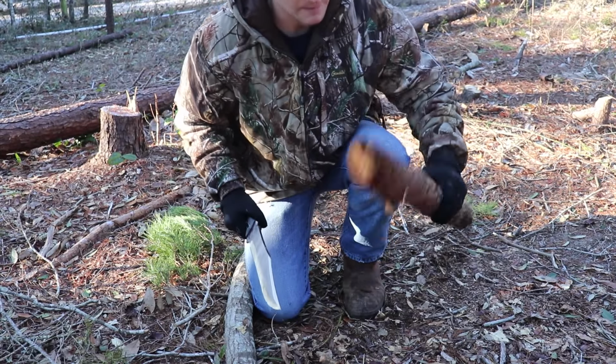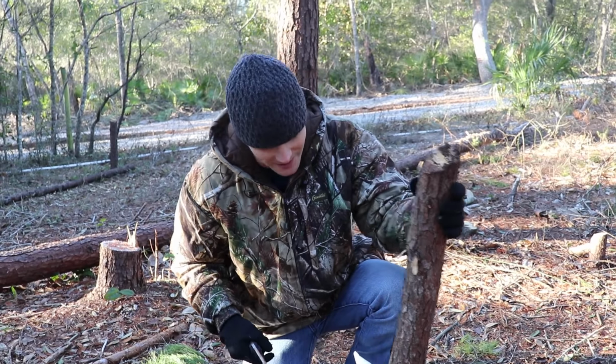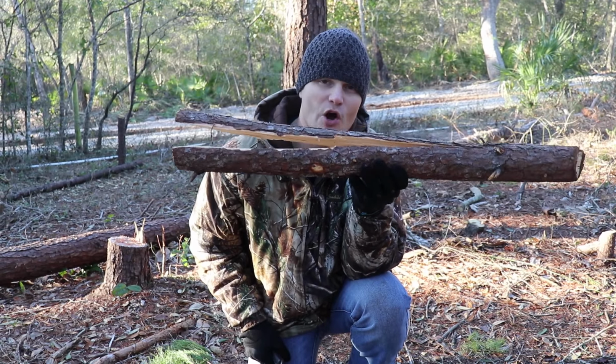So guys, my hands are about frozen off, and I guess that might be a case in survival purposes, but as you can tell, it can definitely split this wood, no problem.